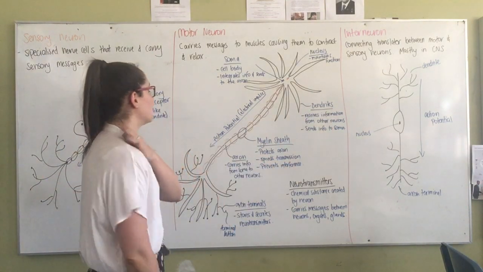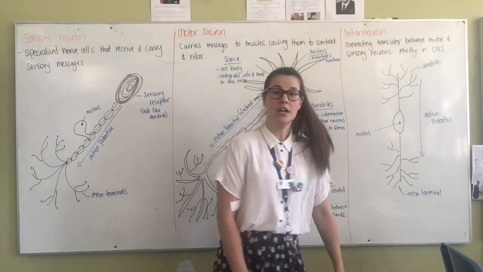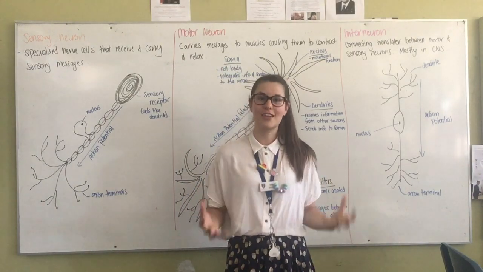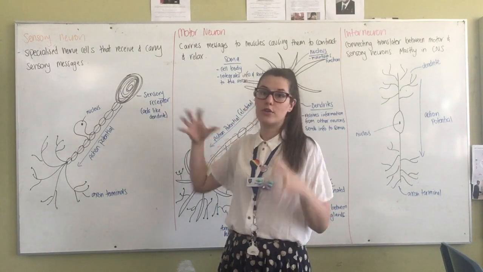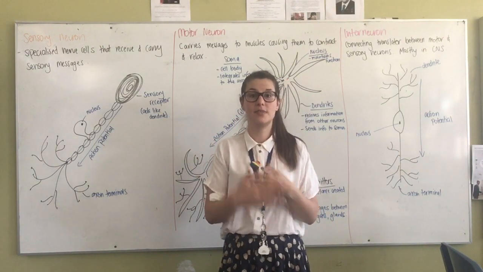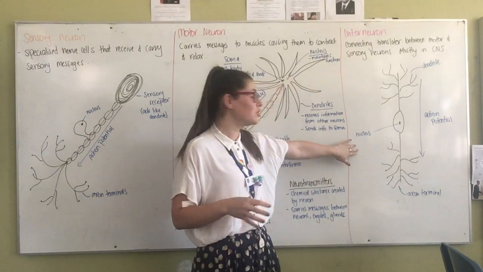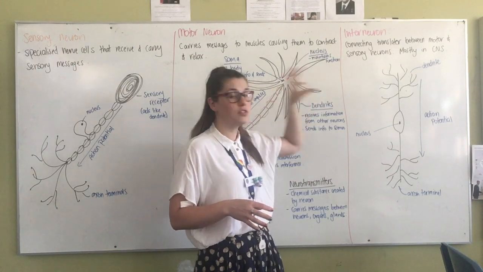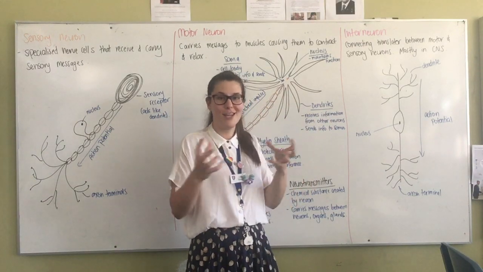All right. Then finally what we have is our interneuron. So realistically, for the purposes of VCE psychology and what you need to know, our sensory and our motor neurons can't talk directly to each other. They need to have a translator that helps them to coordinate and to actually talk to one another. And the interneuron acts as that translator, okay? So the interneuron is found mostly in our brain, so we have an abundant amount in our brain, and you can understand why.